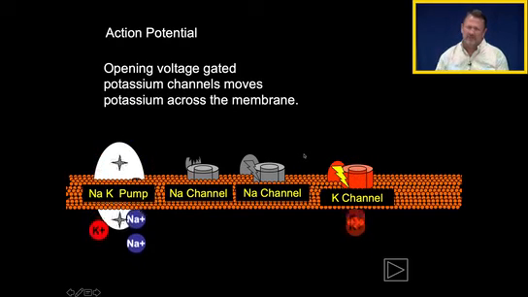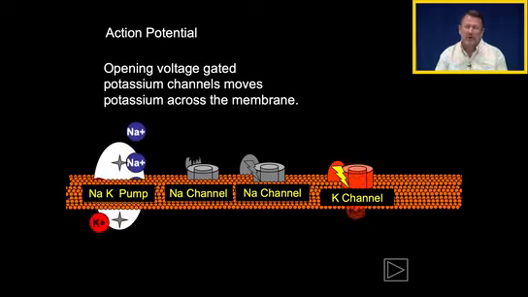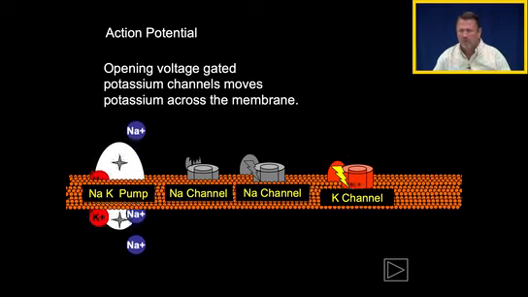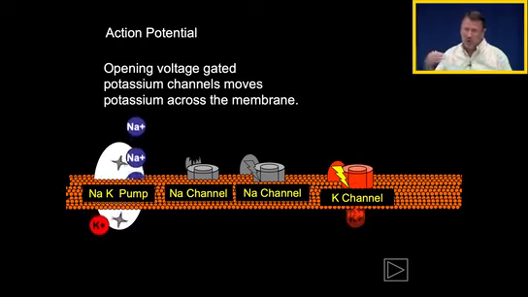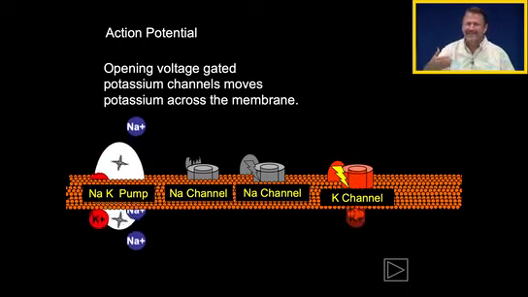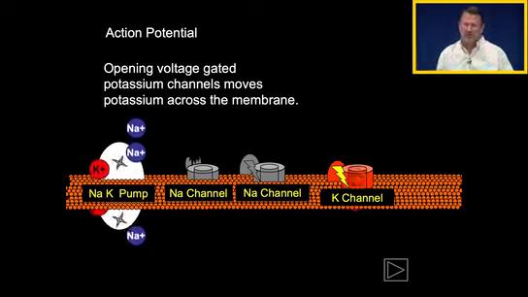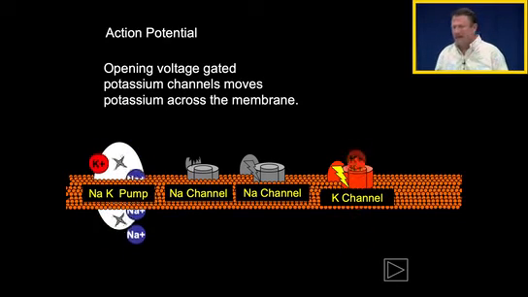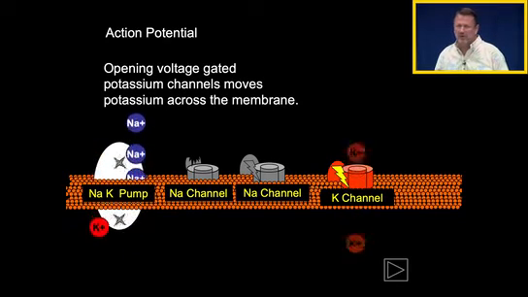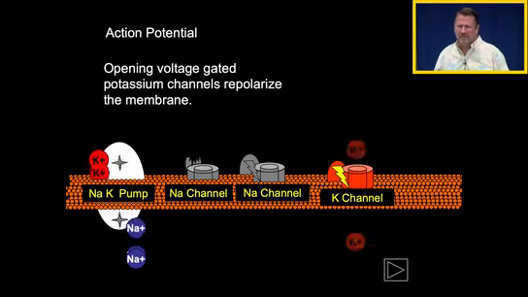And so when we talk about excitable membranes, whether we're talking about the heart or the neurons, we'll talk about cardiac excitable membranes, the myocytes, and we'll see it's opening potassium channels that resets the membrane, repolarizes the membrane, and prepares it for another action potential. And this occurs over and over and over again in a wave.